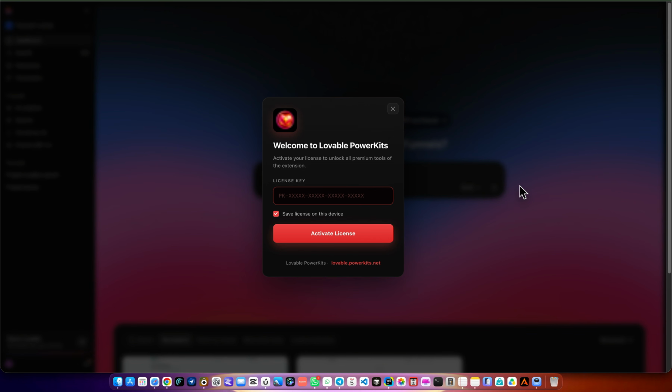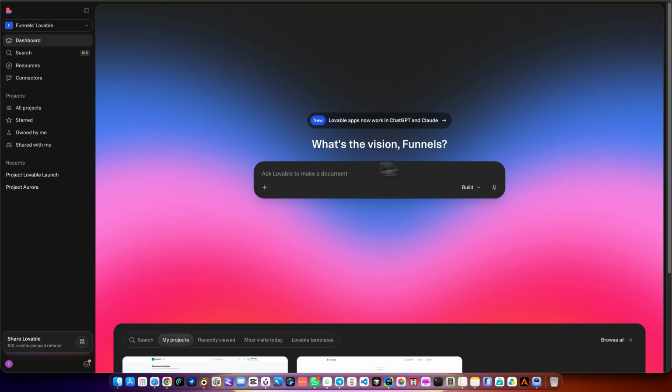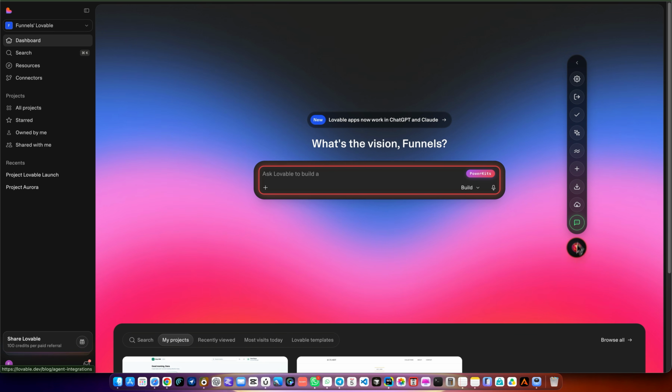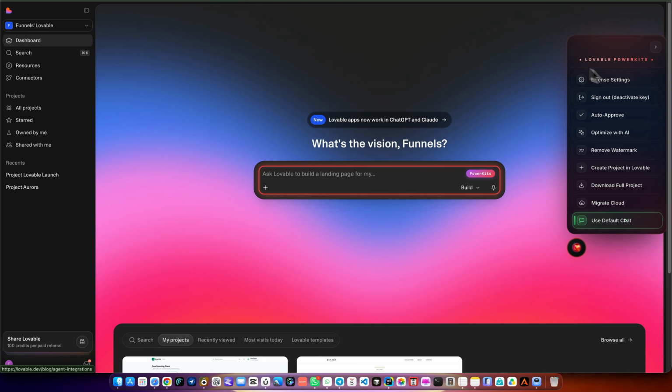Give me a moment. Let me pull the license key. Now, yeah, here it is. I just put in the license key and clicked the verify button, and you can see it opened Lovable, and here is a little icon. This little icon has all the options like the license settings, auto approve, and so many other things.